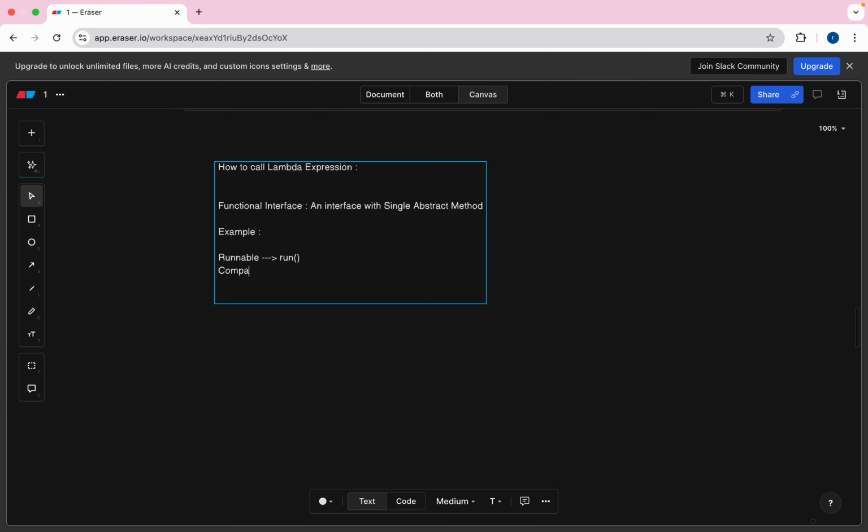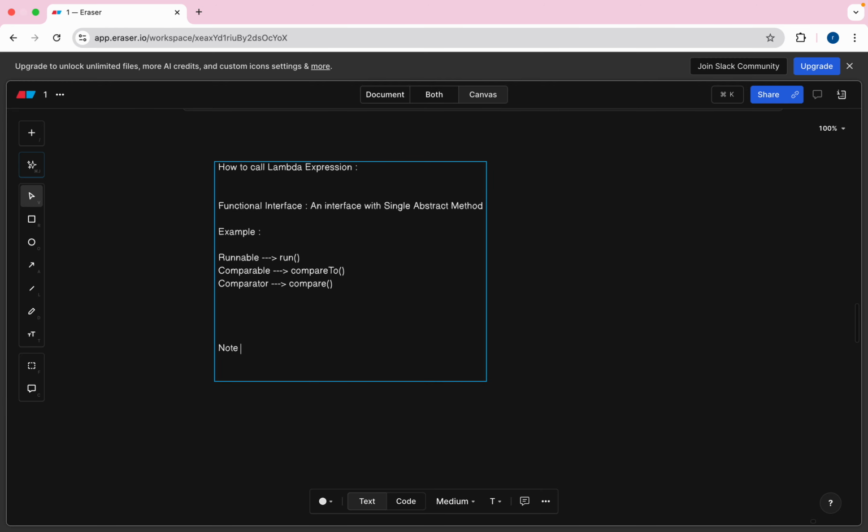We have the Comparable interface, which consists of only a single abstract method, compareTo. And we have the Comparator interface, which consists of only a single abstract method, the compare method, and so on.